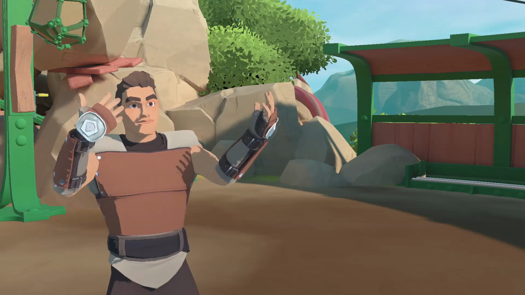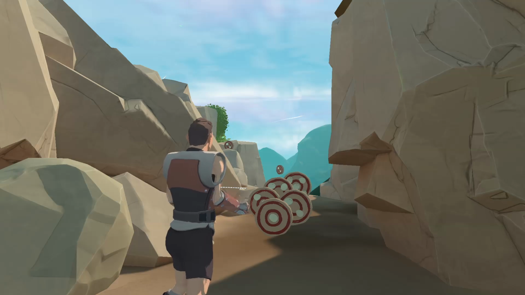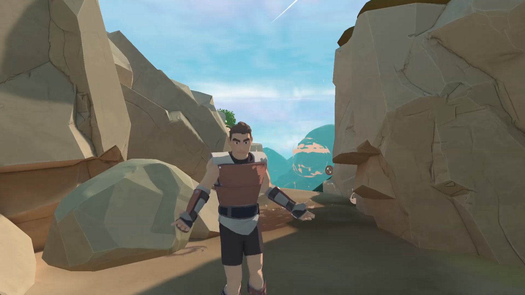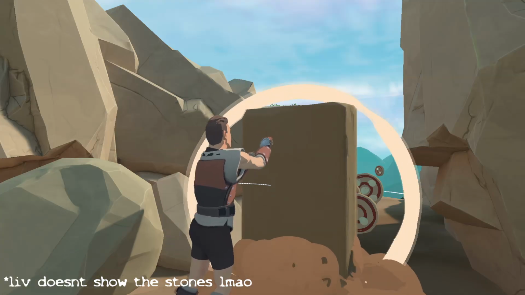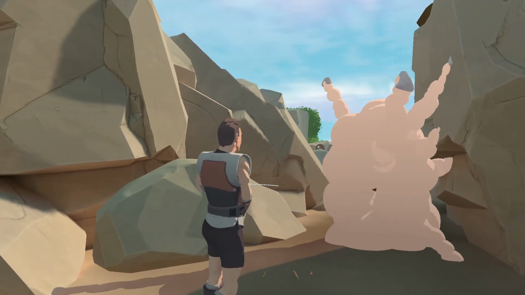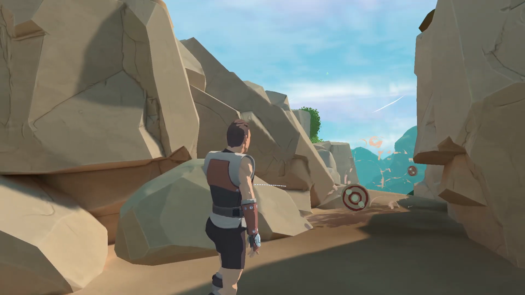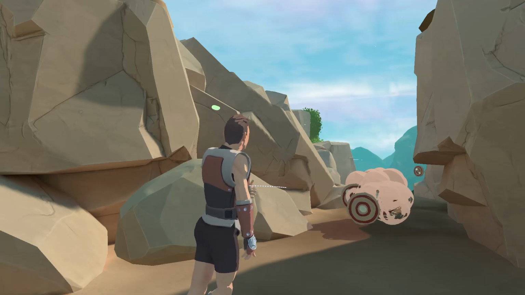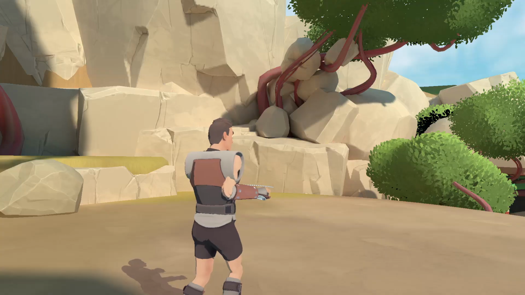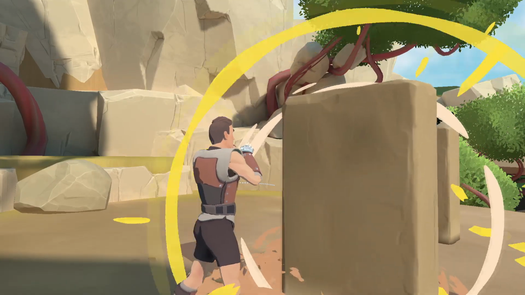Now you might already be familiar with the term crutching, but we're going to talk about it anyway. If I spawn a wall and I grab and punch it, it'll go pretty far. Now with Charge Stone, if I let it charge, and now punch it, look what happens. Okay. It went so fast that it just missed the 3. Here's a better demonstration. This is the distance without Charge Stone, and this is the distance with Charge Stone.